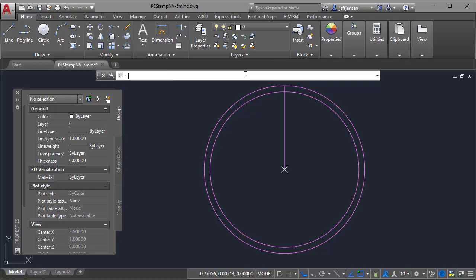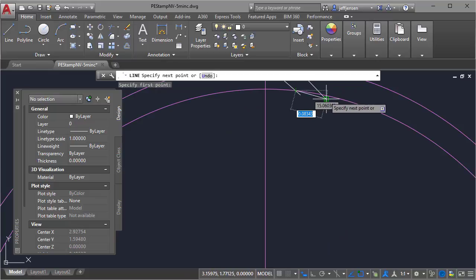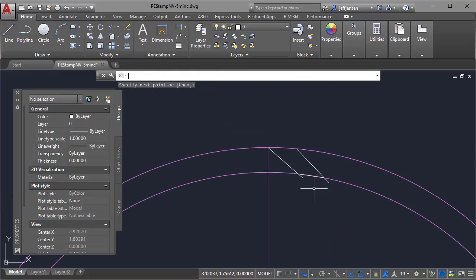Draw a line from the top quadrant with a length of 0.12 inches with an angle of -40 degrees. Rotate and copy this diagonal line at -5 degrees. Then draw 2 lines as the top and bottom of the trapezoid. Use the fillet command to change the radius on all 4 corners of the trapezoid.